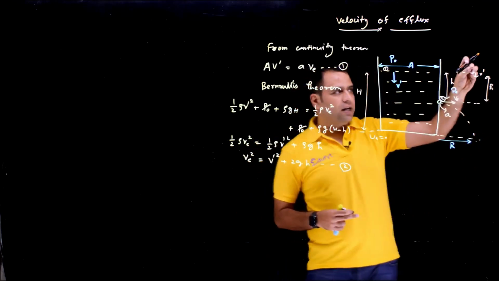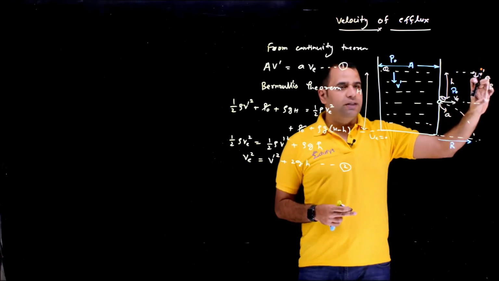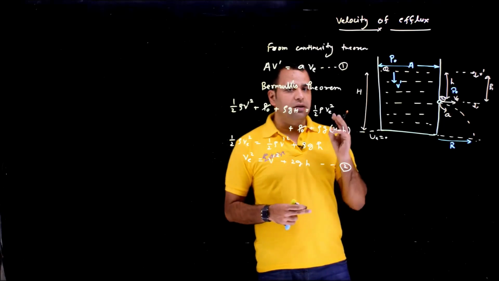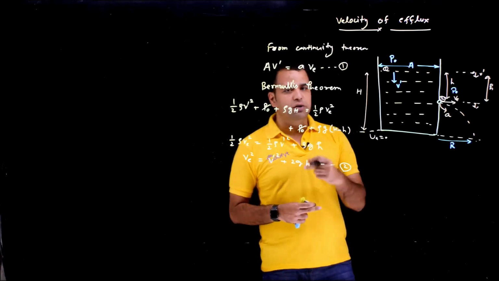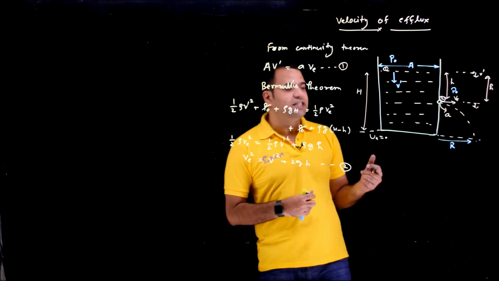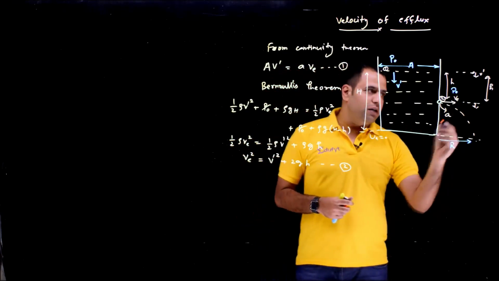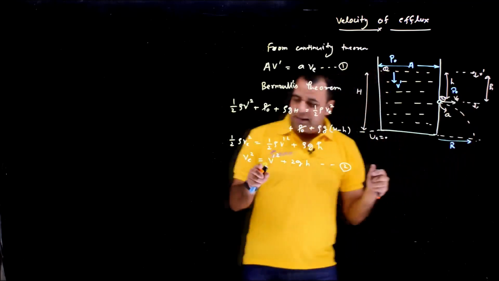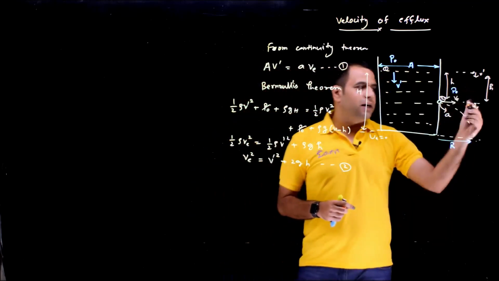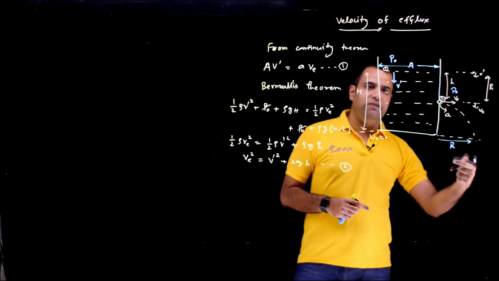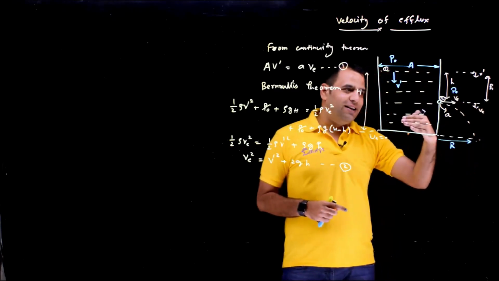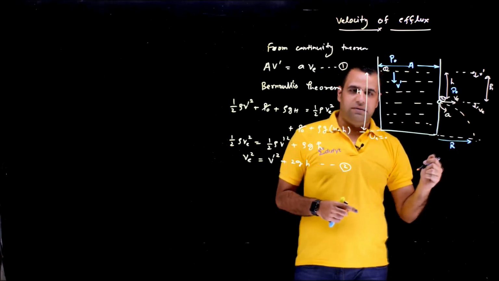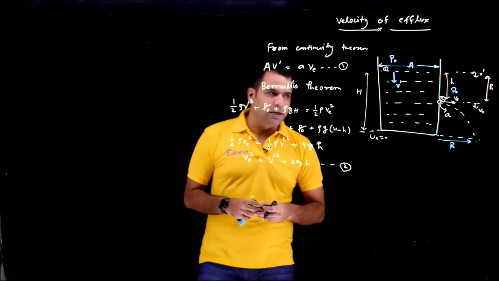So if I drop a particle with velocity v dash from this height, the velocity at that point we can calculate from the third kinematical equation, which says v2 square is equal to v1 square plus 2gh. If you apply that principle, the velocity here will be v dash square plus 2gh, and that's the same velocity. So you see, if I drop a particle, it will have the same velocity, but that velocity will be downward. Since this is a liquid, the only thing changing here is the direction of VE. That is an interesting aspect regarding this.